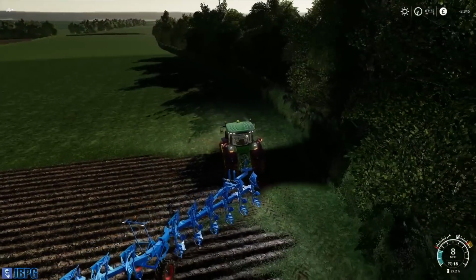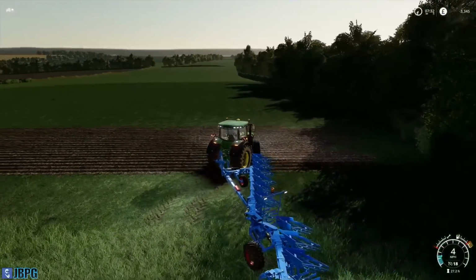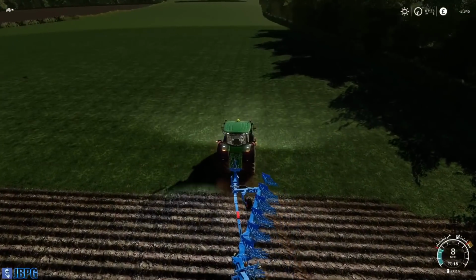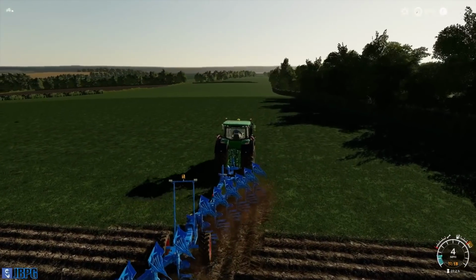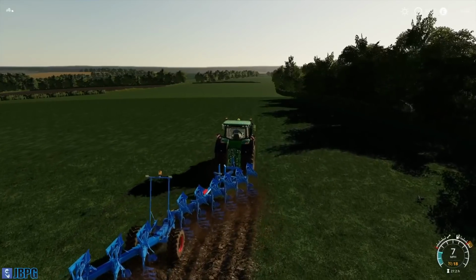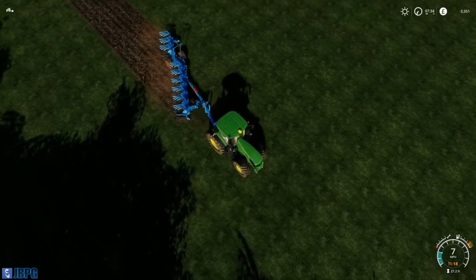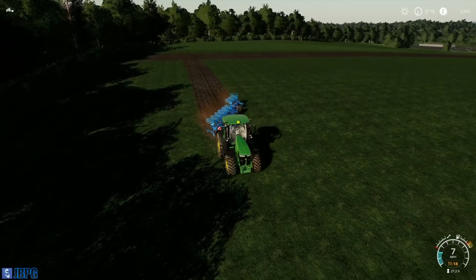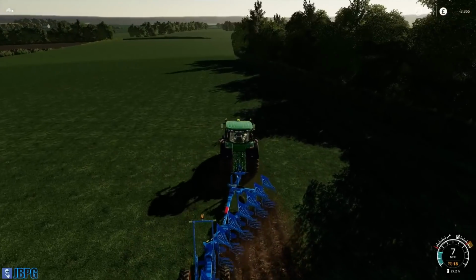So we're going to need to do all this side border piece over there, but for now I just want to kind of create a straight line running down the field this way. So if I drop my plough out here, I'm going to use a worker to just get my first sort of furrows in, then got a sort of an edge to work from all the way down the field, and I'll do the same on the other side, and then I'll probably do the borders around the edge, and then we can come back and we can start chewing up this big expanse of grass here in the middle.